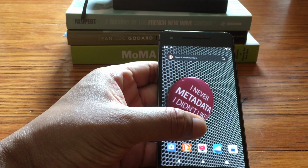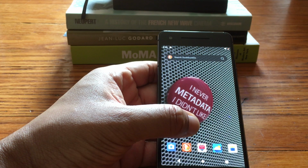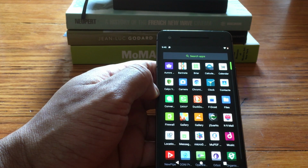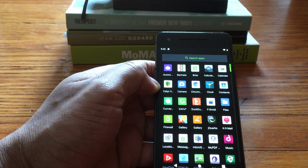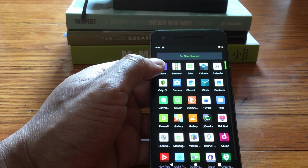So let's go into the full app drawer here, so we can see all the apps that are on this machine. Again, most of these are apps that were pre-installed, and I'll go over the ones that I installed myself. So what we have first on here is the Aurora store.